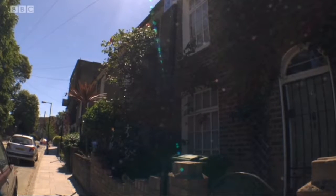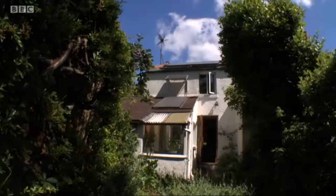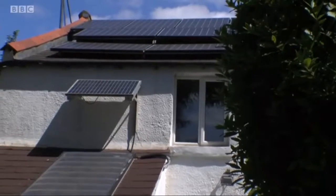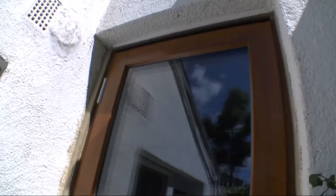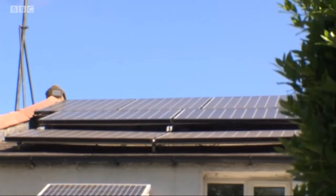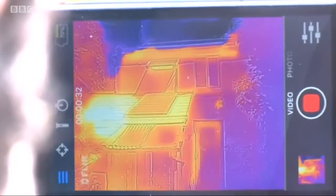What does an energy efficient building look like? Well, perhaps something like this. It's a Victorian cottage in Camberwell, but look a little closer and there are solar panels and triple glazing. It all makes a difference. Last year my gas bill was £12 for the year and my electricity bill was minus £250. It was made energy efficient by putting in solid wall insulation, triple glazing, and underfloor insulation. And what does this house look like through a thermal imaging camera?